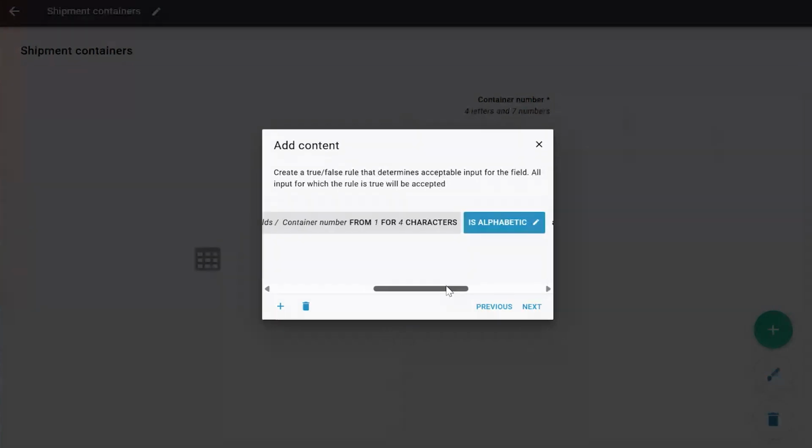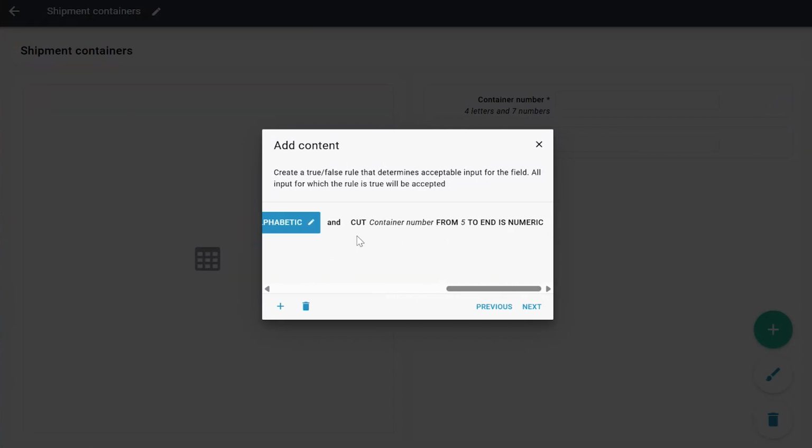So that's the first function that I use. However, I want to check that based on only the first 4 characters, not on the entire string that I entered. So the second function that I add is I need to cut the form field's container number from position 1 for a number of 4 characters. So in this case, I would get the first 4 characters, and then I check, are these alphabetic?